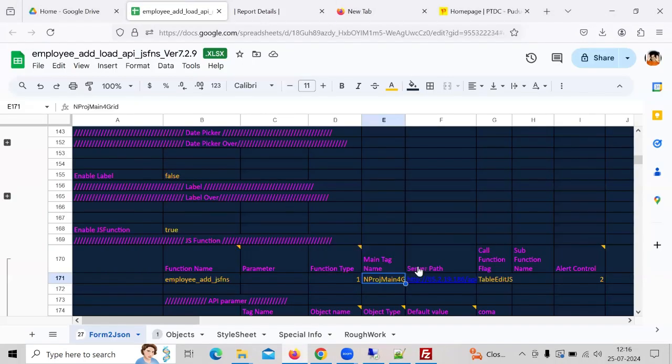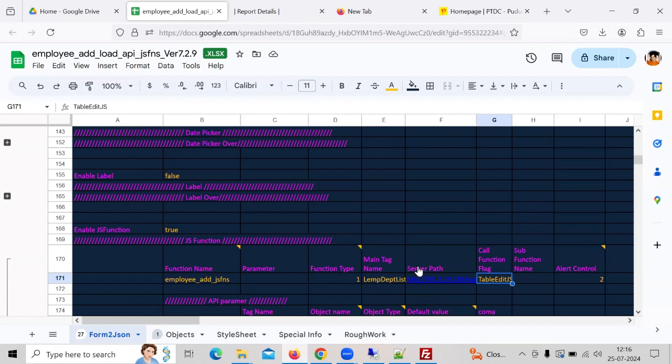Here the main tag name should be provided as per the report which we need to use. Done. So what are the two things? Main tag name is changed, server is changed, and the call function flag. This is very important. This should be something relevant to the subject.